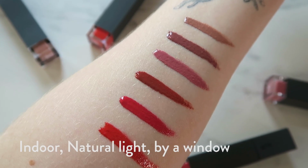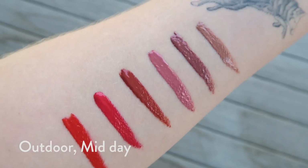So it says that they are, I heard the word satin and demi-glaze, and I slightly agree with that. I think they're a little bit more glossy than that, but they're shiny, but rather beautiful in their shine. I found that they went on really easily, just with one sort of coming out and application. I was able to get a fully pigmented lip without having to dip it back in for more product.